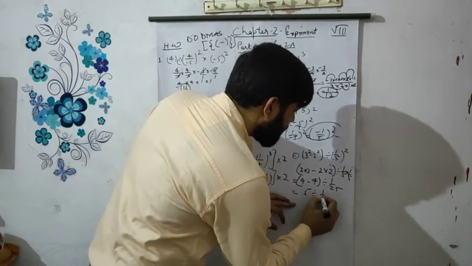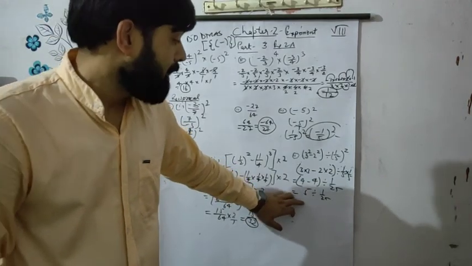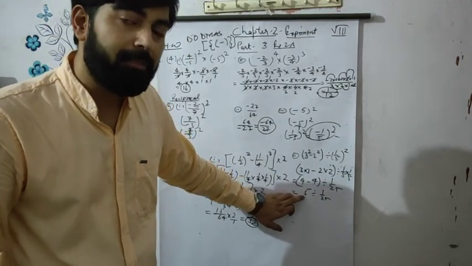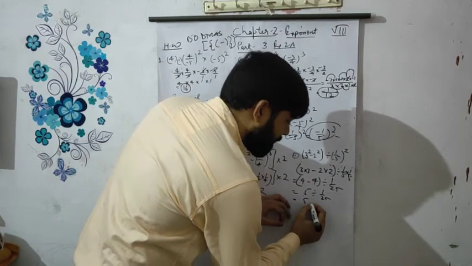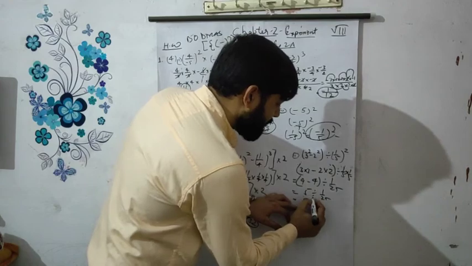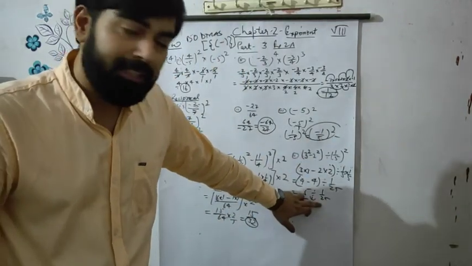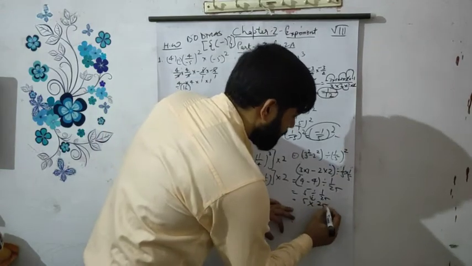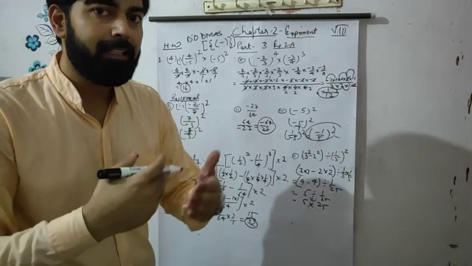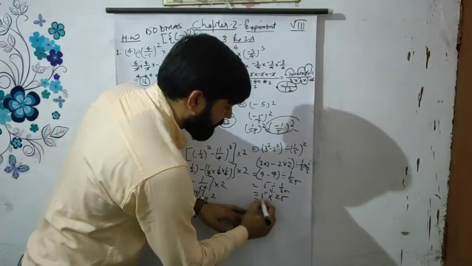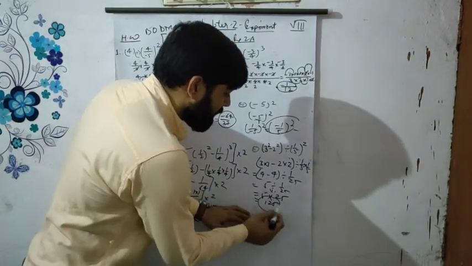Then divide by 1 upon 25, and this is the division of fractions, and we know how we can divide. We keep the first fraction the same, so 5 is written the same. Then division converts into multiplication, and we write the reciprocal of the second fraction. This is 25. We know how we can write the reciprocal, by interchanging the numerator and denominator. 5, then 5 fives are 25. So this is the answer.